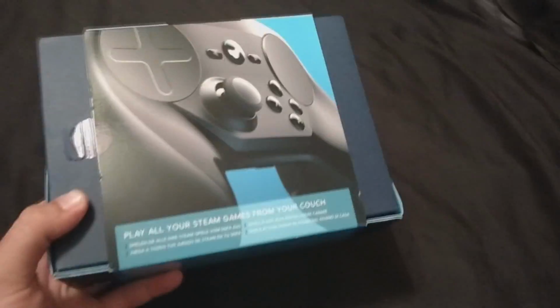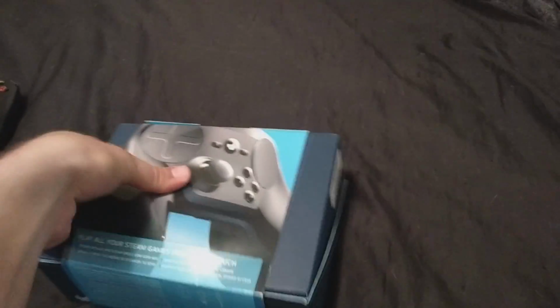I've heard very mixed things about this, so I'm not really sure how I'm going to feel about it, but let's go ahead and get this started. And as with tradition, I'm going to do everything one-handed, so it adds to the fun.